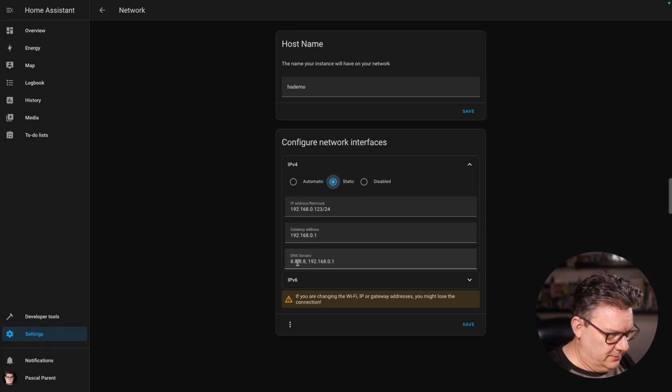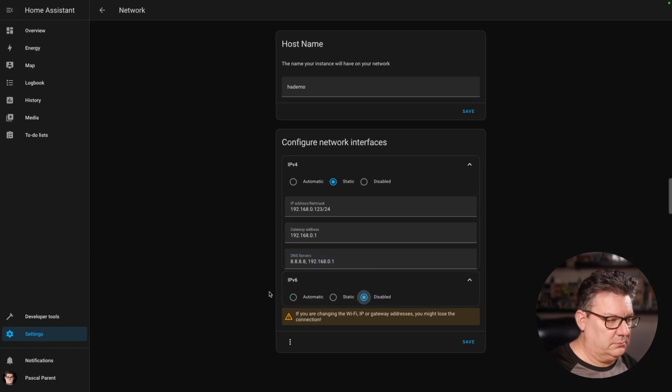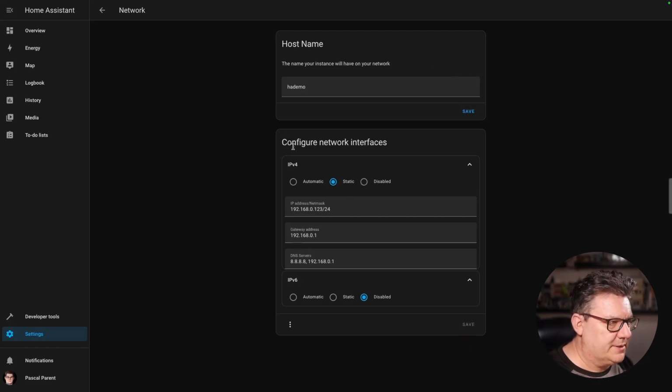And IPv4, 8.8.8.8 for the DNS is the DNS of Google, which is perfectly fine. And the next one is my relay, which is perfectly fine as well. Personally, I don't use IPv6, so I just disable it. Why have something on your network when you don't use it? Okay, so we are going to save that, yes. And we are going to move to the next one.